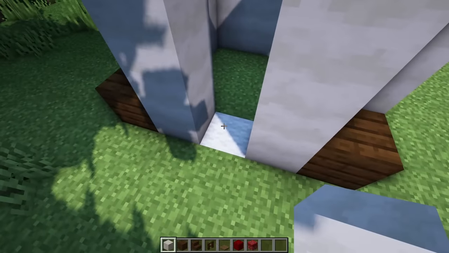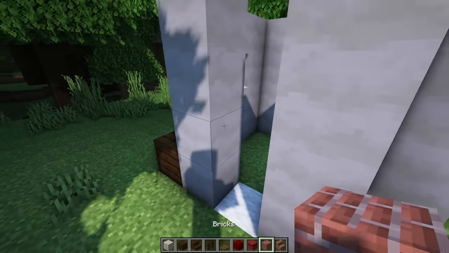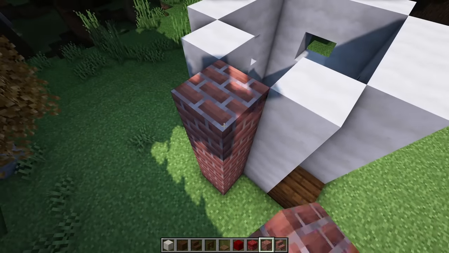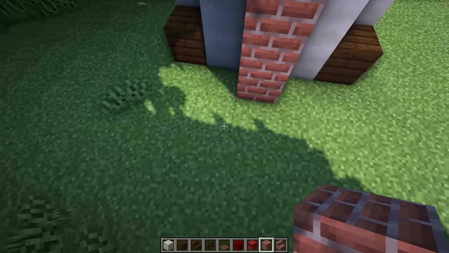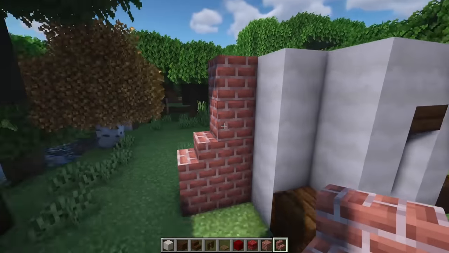And then on this one, I'm gonna go ahead and use our brick to make a nice chimney, a little fireplace. So for right now, let's leave this inside part open, but right on the outside part, I'm just gonna go up 1, 2, 3, and 4 for right now. Out here, I'm gonna go ahead and put a full block and then a stair here on the side. And let's just leave that there for now.